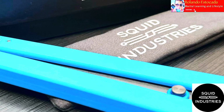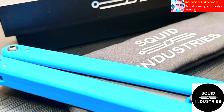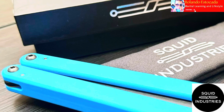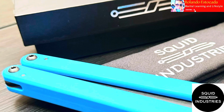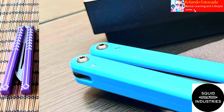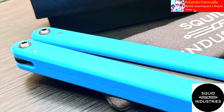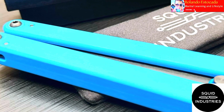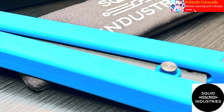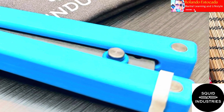I actually started with a Balisong comb of all things, but they sell all kinds of non-bladed Balisong versions. There's a Balisong bottle opener, there's a Balisong comb, there's a Balisong spoon, there's a Balisong fork. There's all types of non-bladed versions that's really just for flipping and for enjoyment. I prefer the Squiddy because it is plastic. It's supported by a very well-renowned company in the Balisong community.